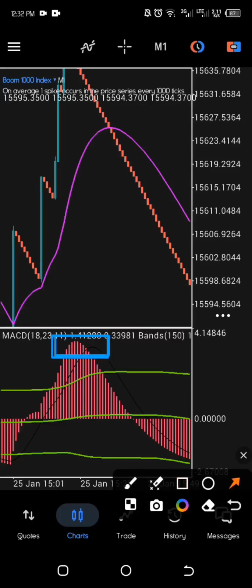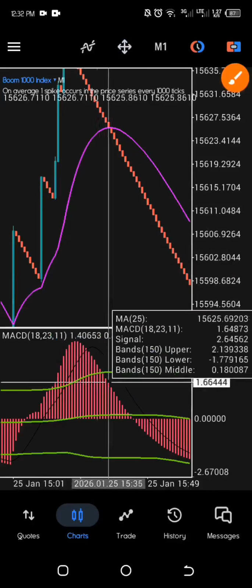And the next thing we want to see is the MACD move inside the Bollinger Bands line. It has to move inside this Bollinger Bands line. So inside this line right here, we want to see the MACD move inside of it. When the MACD moves inside of it, the next thing we do is look into our main chart for a confirmation of our entries. Now what is that confirmation?